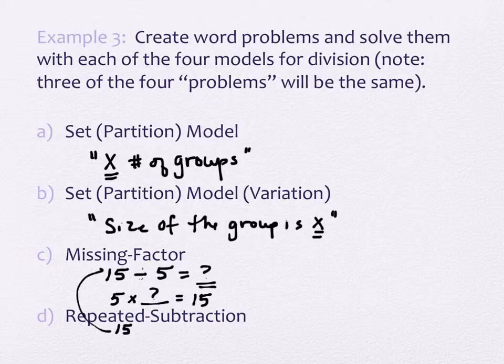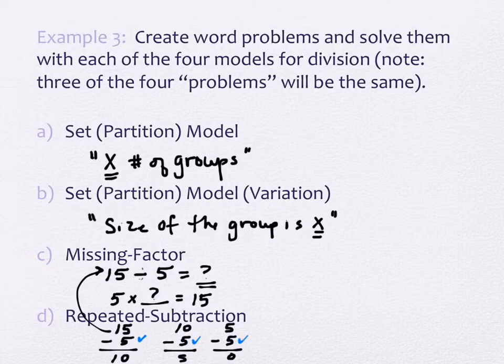So if we use the same approach right here, that's 15 divided by 5, we would subtract 5 off however many times it takes until we either get 0 at the end, or, if that's not possible, we at least get something smaller than the number we're subtracting. We can't continue to subtract in any way. Now, the one I gave you the example of here, of course, is 0, and then we just count the number of times that we subtracted. So it's 1, 2, 3.